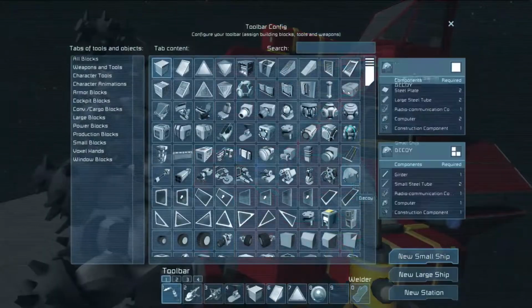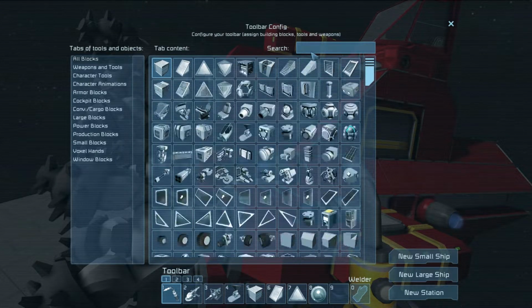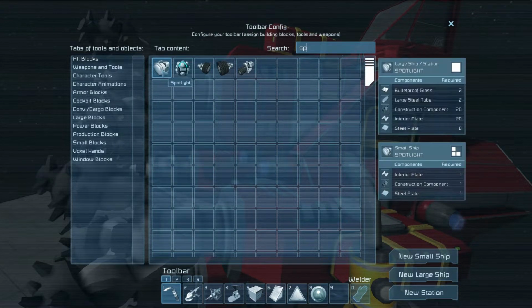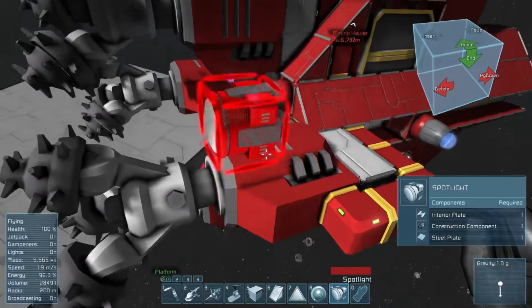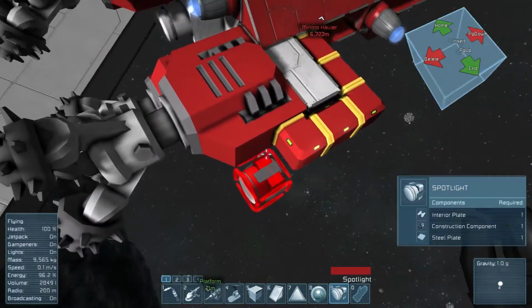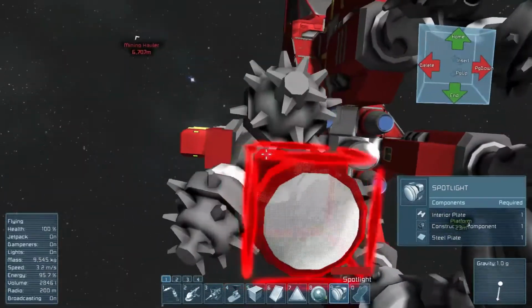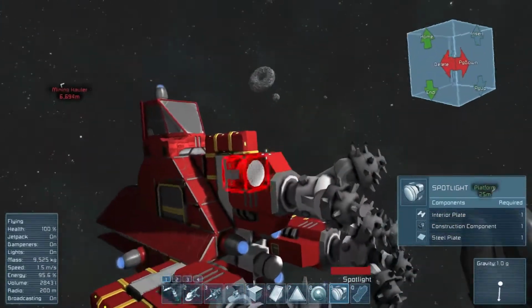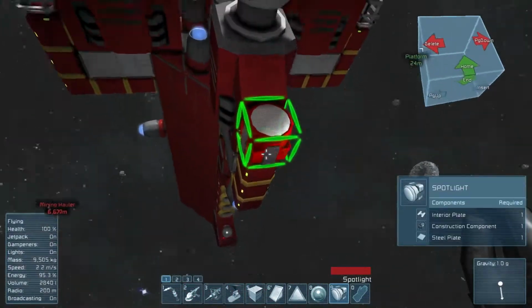Another thing I wanted to add, because sometimes if you're mining it gets a little dark and you can't see anything, especially if you're inside a meteorite, so we're gonna add some spotlights. And I'm just thinking, where could we add those? Maybe on the side of these drills actually. Yeah, we can have 4 spotlights, sure. 1, 2, 3, 4, there we go.